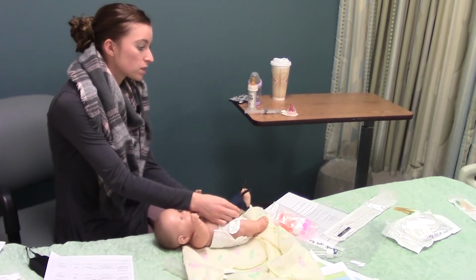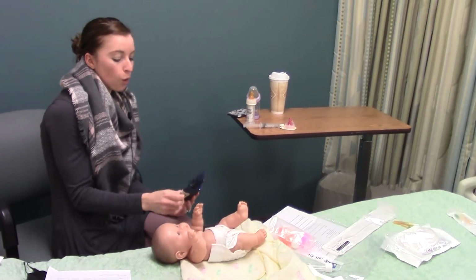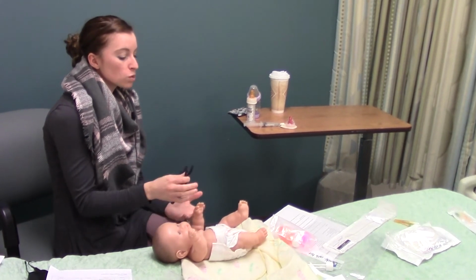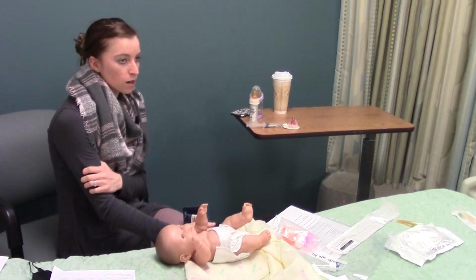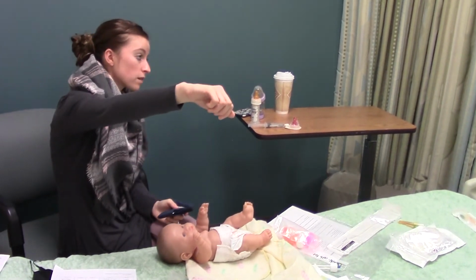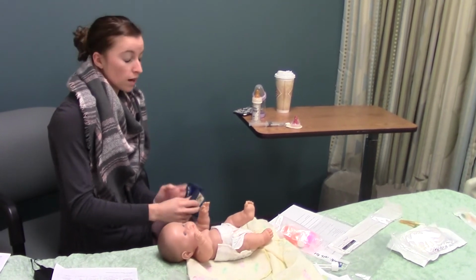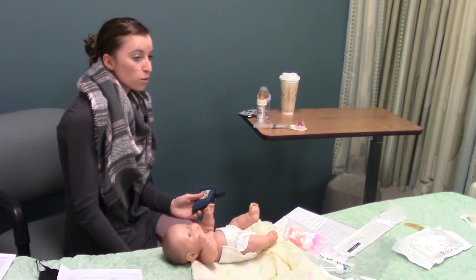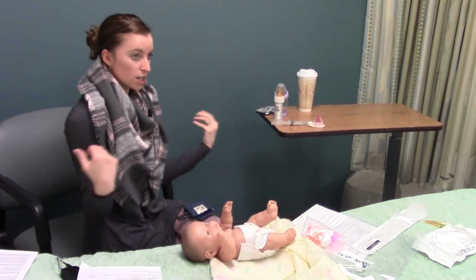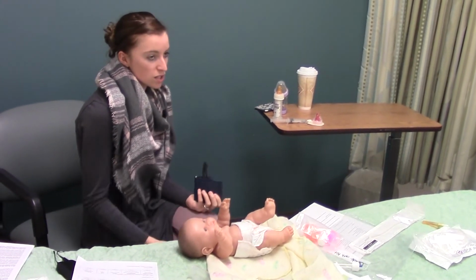Once kids get older, I usually go with school age as my cutoff for a lot of things. School age is when I'll start putting it on their upper arm when they tolerate that a little bit more. Now some 3-year-olds will be like, yep, and they'll give you their arm no problem. Other 3-year-olds are going to rip it right off their arm. And so that's when you can put it on their leg, give them something to watch or something to distract them. Because if they can't see it up here, they don't think about it. So then it's a lot easier to get a blood pressure.